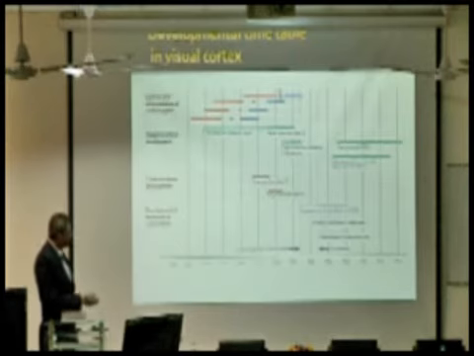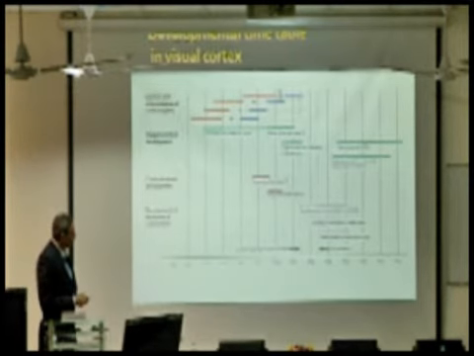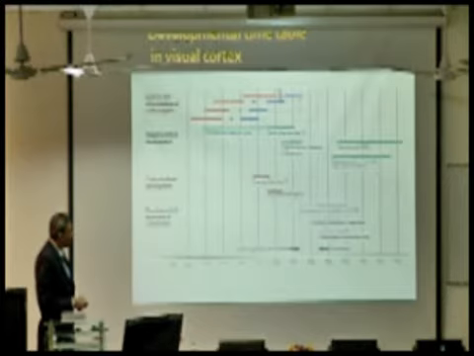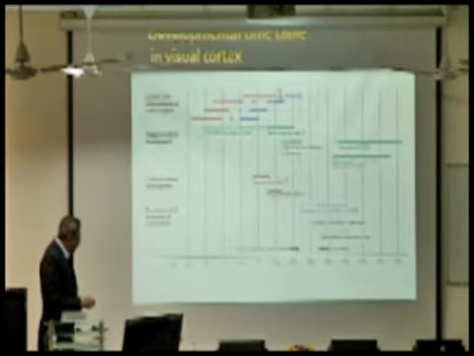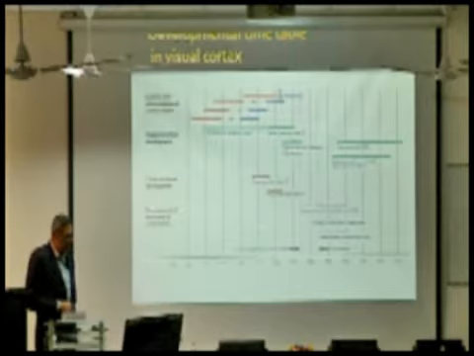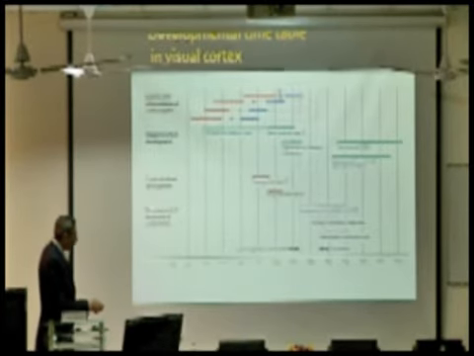There is actually a timetable in which different aspects get developed. So you have this orientation selectivity developing here and orientation map developing here. By the way, this is the embryonic age of a ferret. Ferret is almost like a cat. And this is the postnatal age of the animal. And the animal is born right here, but it opens its eye somewhere down here.